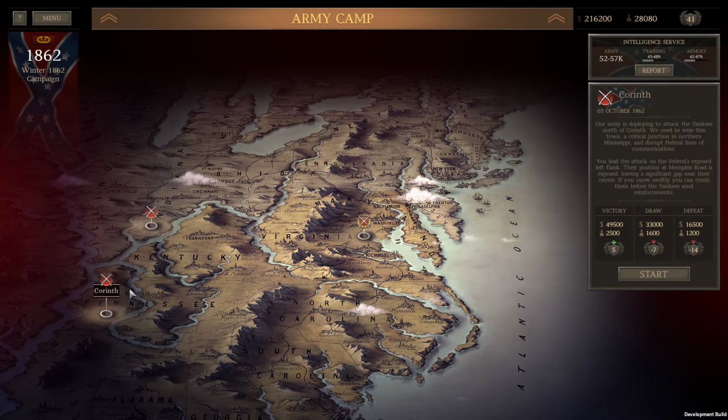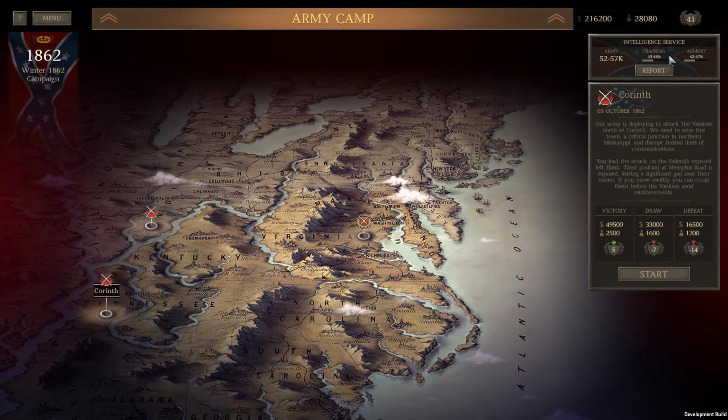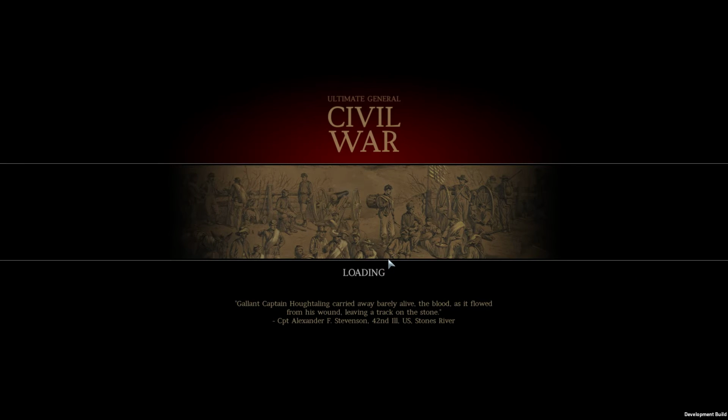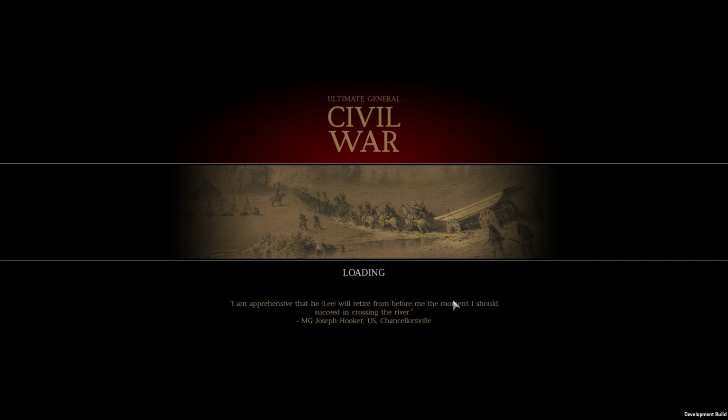Okay, so to take a brief look, let's see, after the last one, we got a double reinforcement, but this is pretty good. And we didn't touch scaling very much at all, so we're going to be outnumbered like usual, but this will end up going pretty well. Okay, so that was camp. I will be back with the battle.